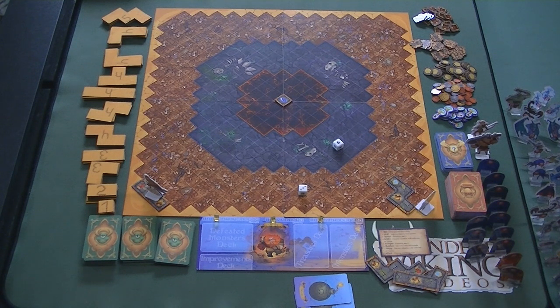Now the last part is the dungeon phase. This is where you make an action on the game board. In the dungeon phase, you're either going to move or you're going to place a tile. Those are your 2 different options.